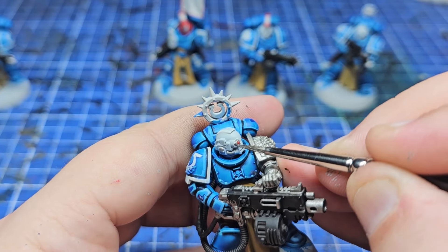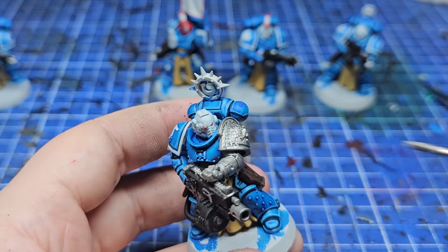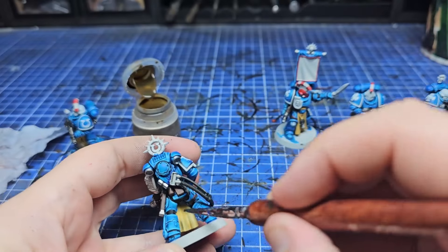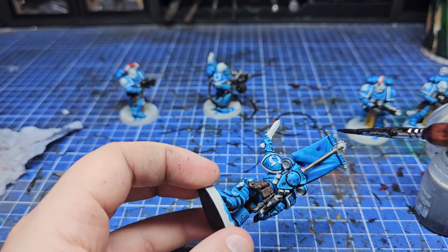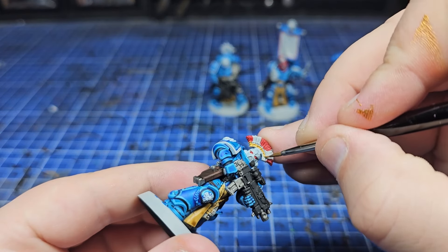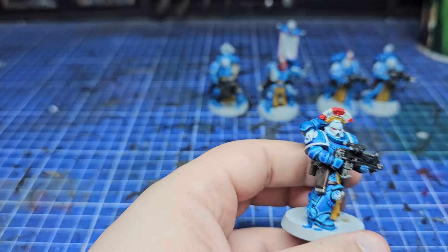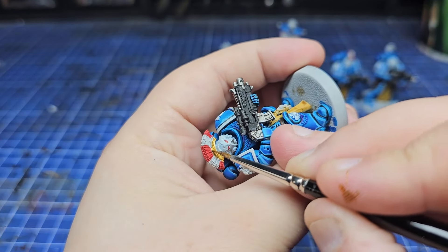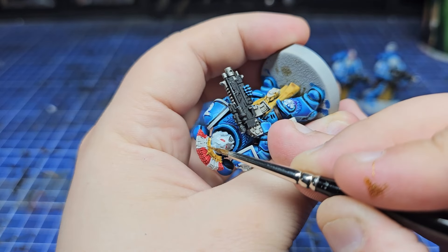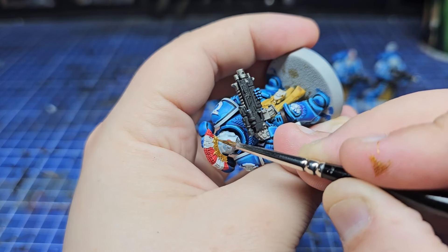Another large base coat is all of the metallic areas. I'm going to be doing AK's Dark Aluminium on all of those metal areas, except the areas I want to be gold which is the next step after this. The largest area is the Deathwatch arm. Whilst the gold dries and I've cleaned my brushes, we're going to the tabards and adding a nice wash in the form of Contrast Agrax Dunes, just to make sure everything's a bit duller and darkened down. While that dries I'm adding Nuln Oil to all the metallic areas, then starting on gold base coats using Dragon's Gold from Duncan Rhodes' Two Thin Coats paint range. The gold and all these secondary colours took a surprising amount of time, but it was a very enjoyable paint job — if you enjoy painting, taking your time is really no problem.